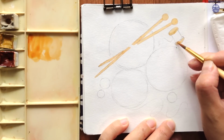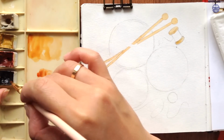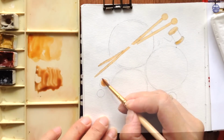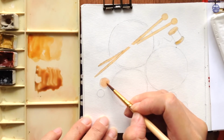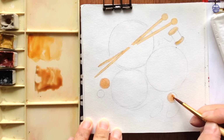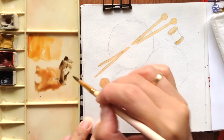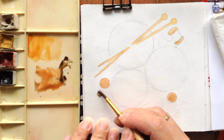Next, I'm going to be painting the base color of the buttons. For this, I used a mix of Quin Sienna with Sepia, and this will just create a mid-tone brown. For the last small button, I decided to use a darker brown, so I added more sepia in the mix.